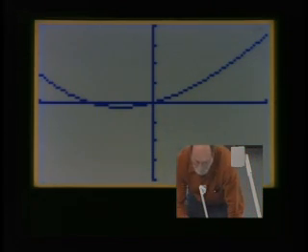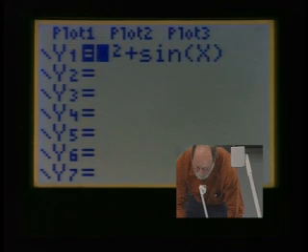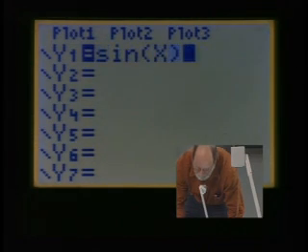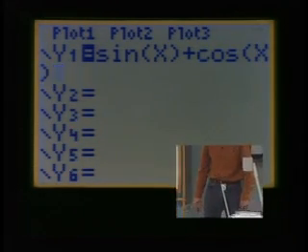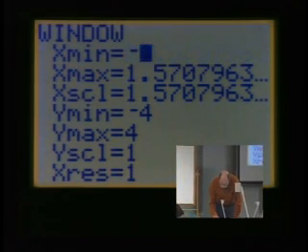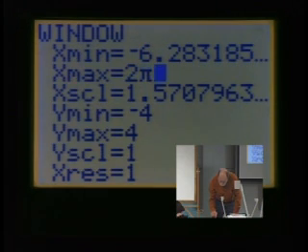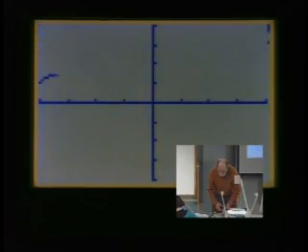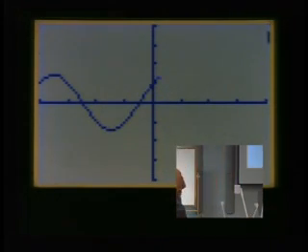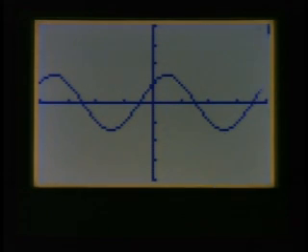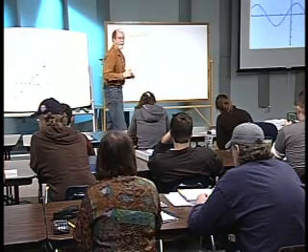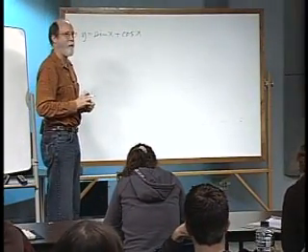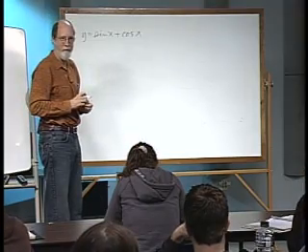Okay. Now, watch this. Let's take a sine graph and add to it a cosine graph with the same period, right? Each of them has a period of 2 pi. Let me set a window minus 2 pi to 2 pi, and tick marks every pi over 2. Here's a sine plus a cosine. Y equals sine x plus cosine x, and it looks like a perfectly good sinusoid, doesn't it? Except it's got a phase shift in it.